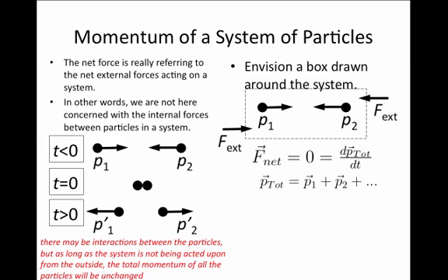If momentum is a constant, it's useful to know what it is. For a system of particles, the total momentum is equal to the vector sum of the momentum of the first particle plus the momentum of the second particle, and so on for as many particles as there are in the system. And we expect that this momentum vector will be a constant over time because of Newton's second law.